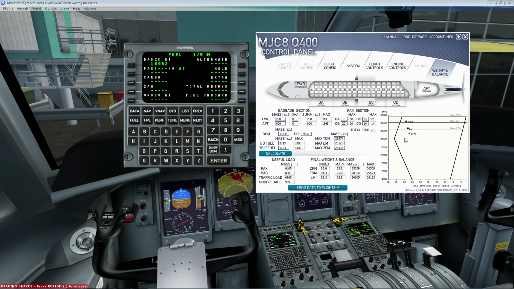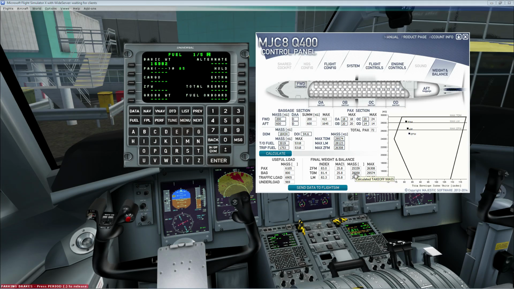I click calculate. There we go. It fills out all your fuel weights. And then what you need to do is send to the flight sim. When the flight sim pauses, you can see down in the left hand corner there, you know that it's gone. It sent the information through to the flight sim.